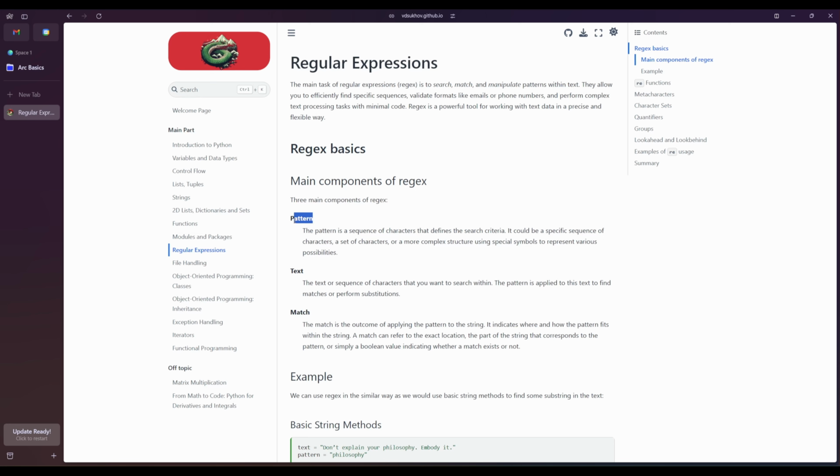You know there is some pattern for this type of data, but you don't know right away what the entries inside your file are. In this case, we can specify a pattern by using the specific syntax of regular expressions. Then we have our file or text where we perform the search, and the match is the result of our procedure. So we either found something or we didn't find anything.